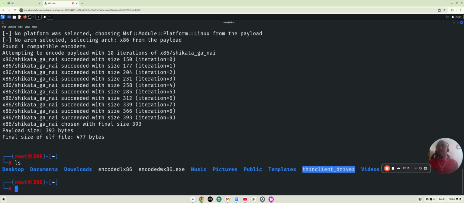All right, and then how we can apply that multiple times to the payload to further increase the evasiveness of the payload, and how we could do that using either Windows payloads or Linux payloads.